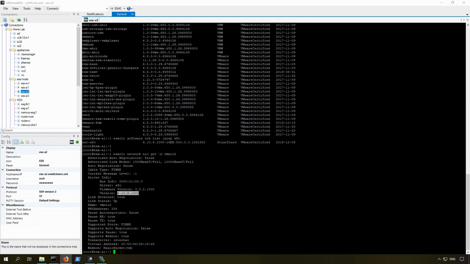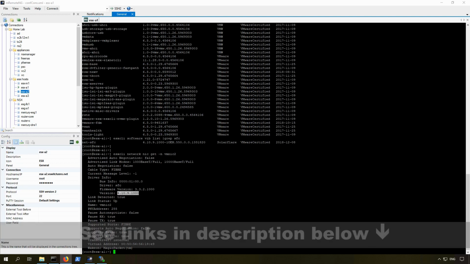And so that's basically it. Now, of course, if you've got a very large environment with dozens of hosts or hundreds of hosts, this is a pretty inefficient way to go about updating your drivers. If you do have a small environment or you just want to do a one-off test or something, doing it by the command line is fine, or even for a home lab, for example. But if you have a larger number of hosts, there are better ways to do this. So stay tuned for another video, hopefully in the next day or two, where I'm going to show you how to actually create an Update Manager baseline and use that to update multiple hosts to a newer driver.